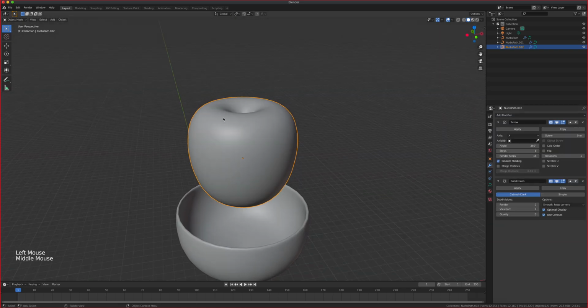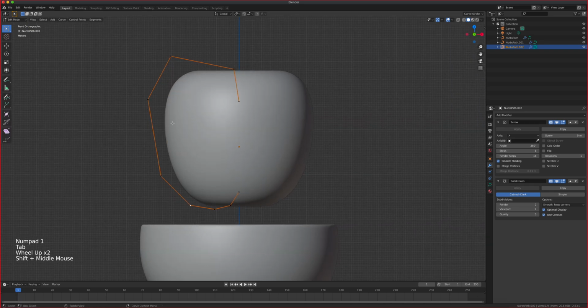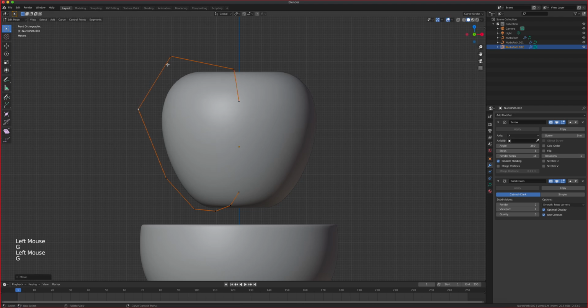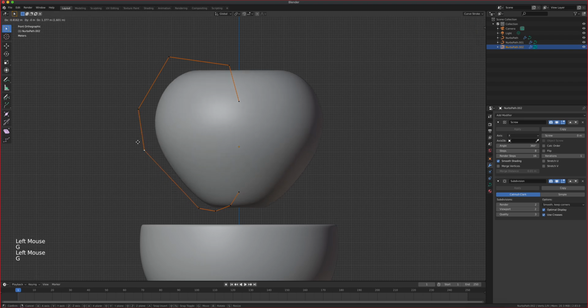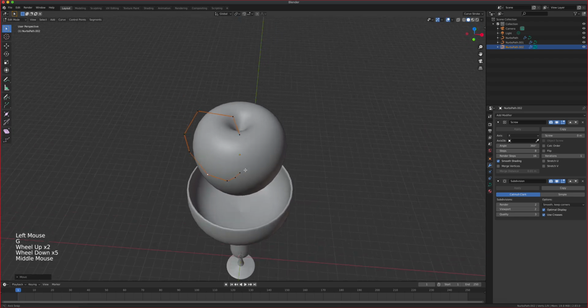There it is. If you're not happy with your apple, hit tab, go to edit mode, and then you can still manipulate it here. So let's say I want to make it a little bit leaner right here. Okay. But I do like my Fuji apple. Well, maybe I'm going to move these points right here because I don't need them all here at the bottom. All right. Kind of slim it down a little bit. All right, I think that's good right there.